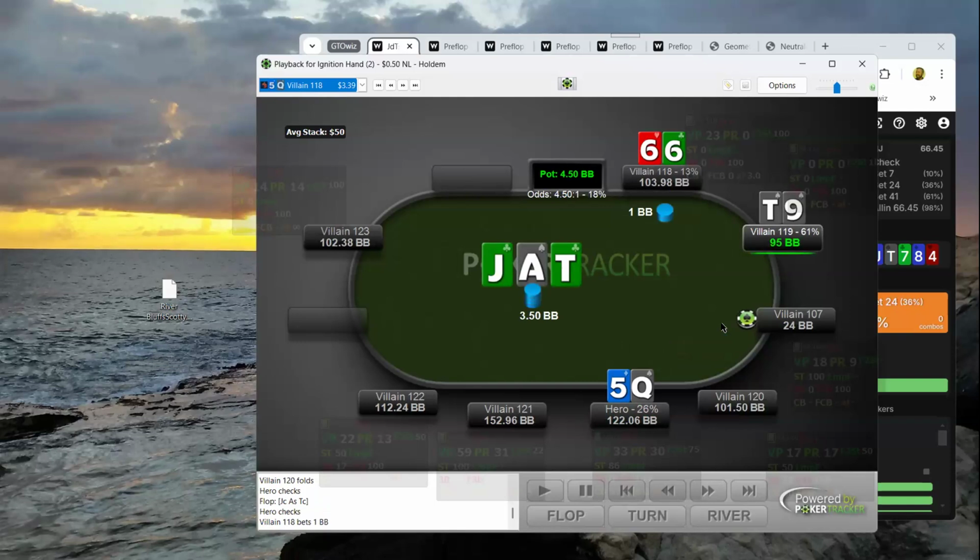Bad end of the straight if he ever gets there. Yeah. If it were me, I wouldn't have limped behind probably. I'd have to be on the button to limp behind. This one's kind of tough. I don't know what to do with 10-9, but it's probably best to just fold it in to the sandwich, multi-way. Yeah.